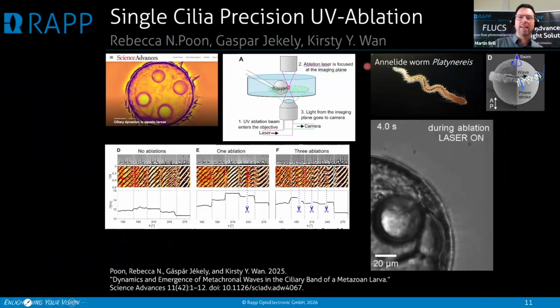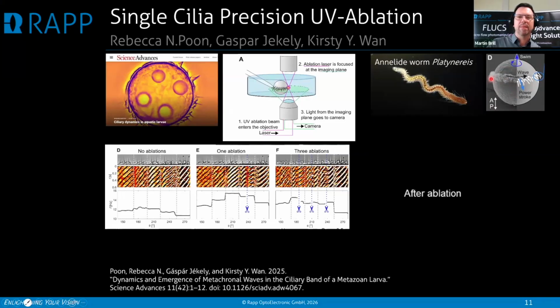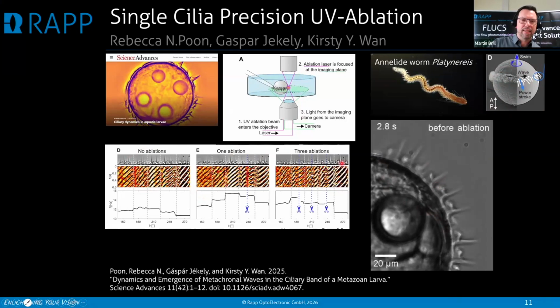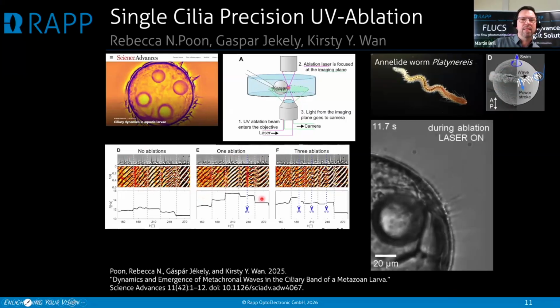They work on annelid worms, the Platynereis. So it looks like this, but it's larvae in the 2-day stage. It's like a roundish bubble, and it has a corona with cilia. And they were interested in how this pattern of movement is coordinated. And what they did is they did ablations of just single cilia or a group of cilia and so on. And they could show that indeed, yes, this patterning is then disturbed. Quite fun to see. I love it every time.